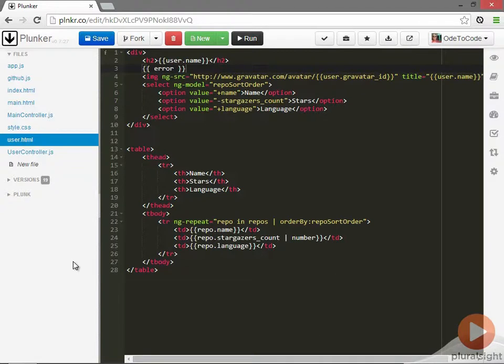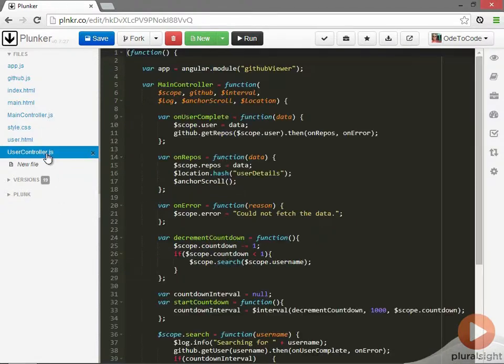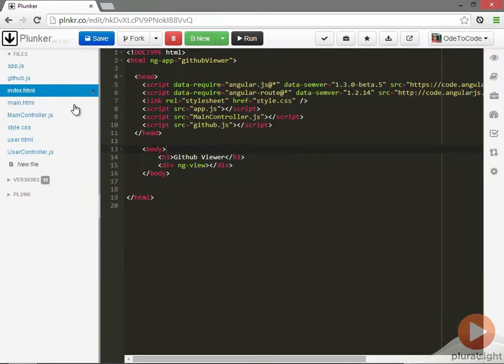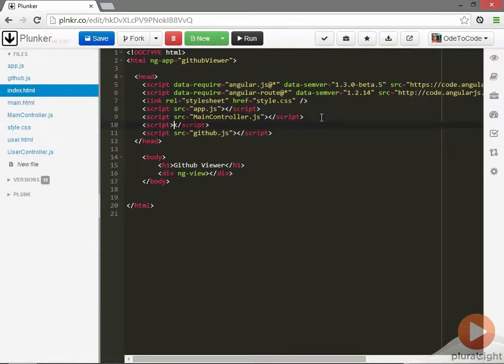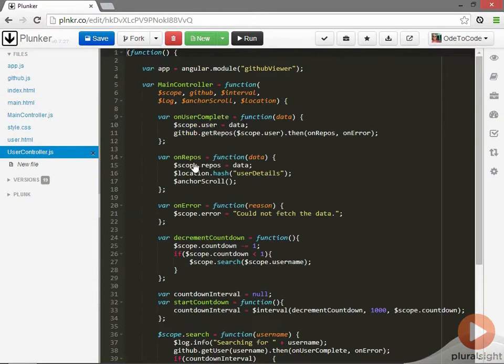So now I just need to fix up usercontroller.js, which we have not included as a script in the application as yet because it hasn't been ready. But now I will go ahead and say, please bring in usercontroller.js. That can appear anywhere in this list as long as it is after the app.js script. And user controller itself, we will have to change the name here to just user controller instead of main controller.